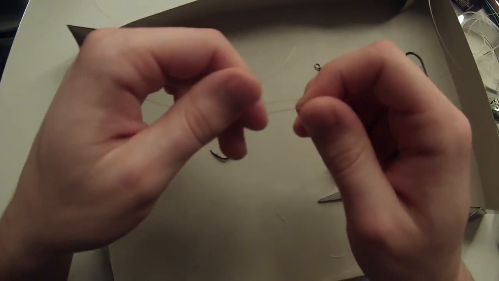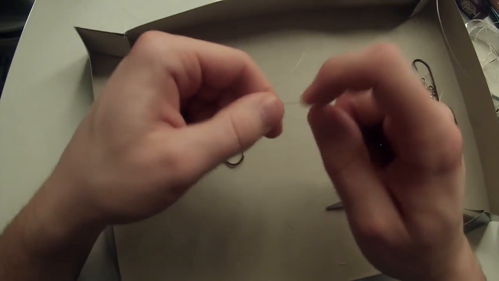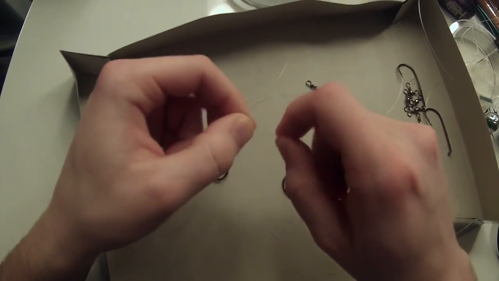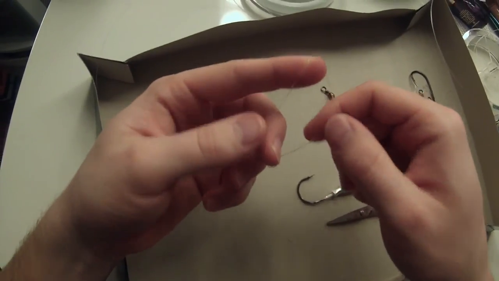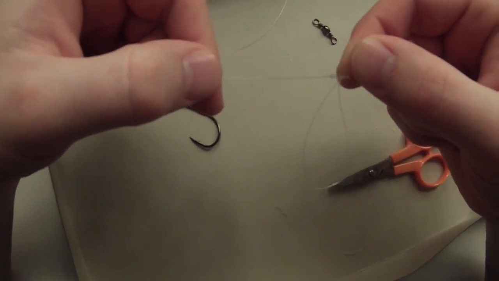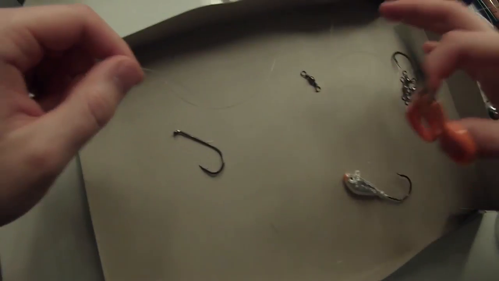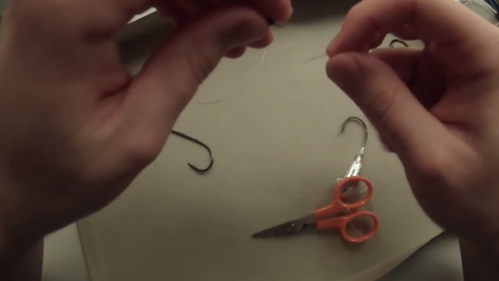12 inches up, do the overhand loop. Grab it with your two back fingers, make it real easy. Take the front part of the line, rotate it over the back one, two, three. Spread it, reach through, grab it, grab it with your teeth. Once you make a little tower here, hold the outer side, cinch it down. Then you got your dropper loop right there. Literally run up as high as you want, cut it, tie it to the swivel.